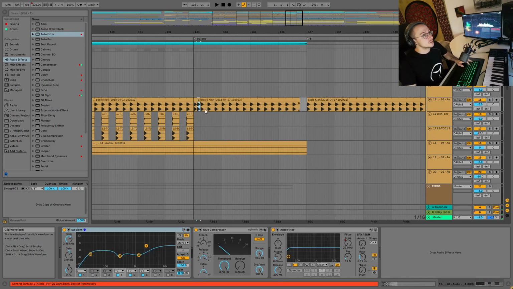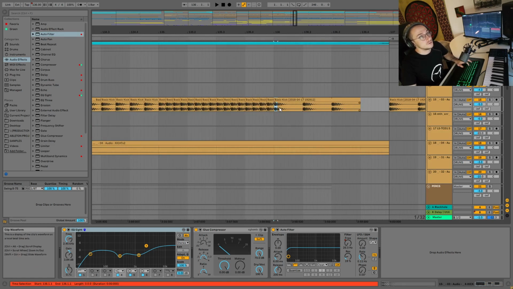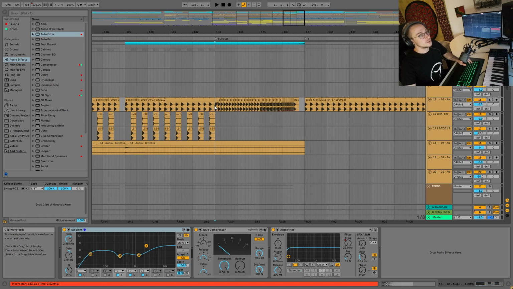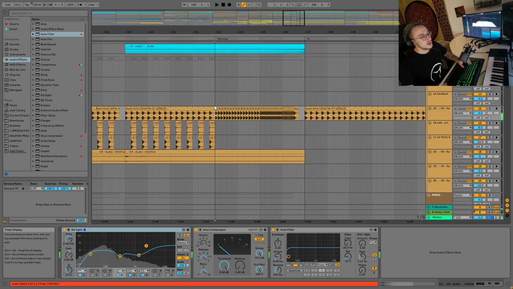You can do it with kick as well, multiplying the kick into a rolling kick with really short repetitions. It's again one of the ways to make people go nuts by repeating elements, like you know something is going to happen, something huge. So that's heightening the energy of a track.